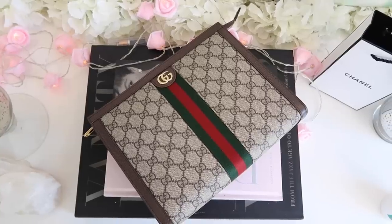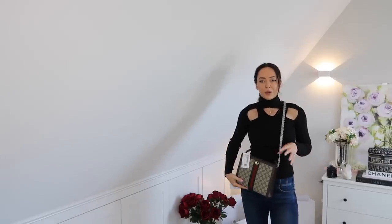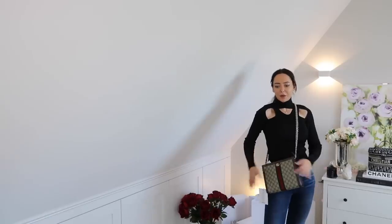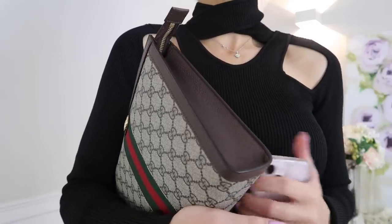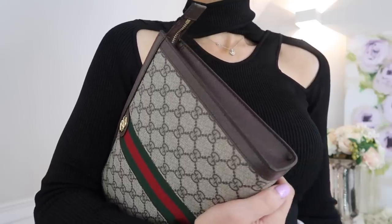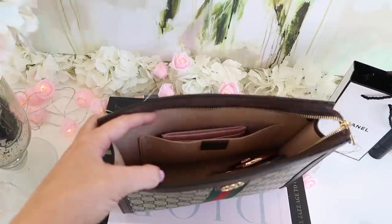You can attach a chain either side. I want to try it — I don't have a bag organizer but I do have a chain and I can demonstrate this. You can get any drop length on the chain. I'm working with the only chain I have and I think it's quite nice and practical. For the guys watching — I know a lot of you use pouches like this and carry them under your arm, similar to what many of you said about the Louis Vuitton toiletry pouch. I think this is perfect unisex.